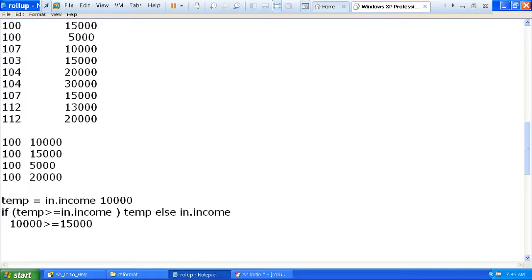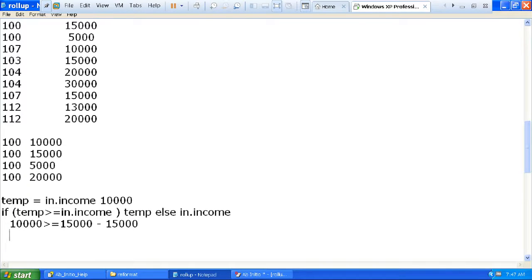Check the condition. 10,000 greater than 15,000? What will happen? The condition is false. So if the condition is false, which value will be taken? Whatever value comes from the input, 15,000. So it will assign 15,000 as the maximum.